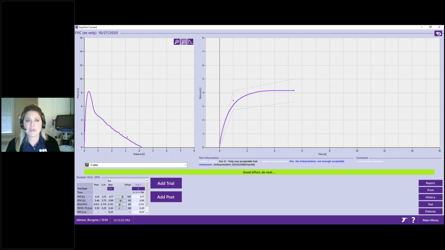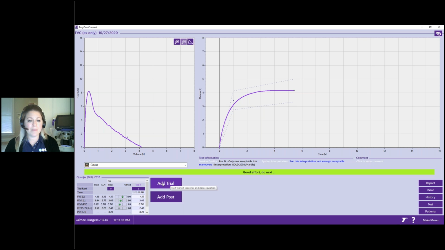That takes into account a couple of different things, and we're going to talk about that a little bit after this demonstration, but we always want to end a trial with an A or a B. Just keep in mind, this D grade that we have right now is only because we've done one trial. That grade will continue to increase as our trials build. It's the same with the system interpretation. The interpretation will begin to build as we continue to test. And then on the far right-hand side, there is an area where you can leave comments as a practitioner during the test. So I go ahead and add a second trial.